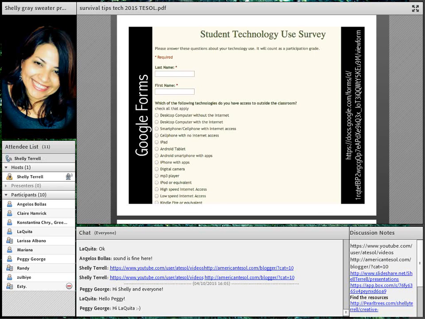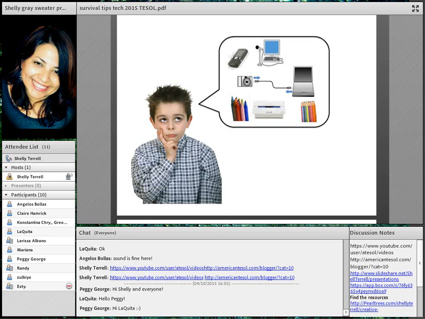But you can ask your students. I have this free student technology use survey. You can go to Google Forms and you can copy it, and then you can create your own questions with it. So it's not complete, but I've used this before with my students. I used to use it in Microsoft Word to ask them about what kind of technologies they use and how they learn language, since I am a language teacher.